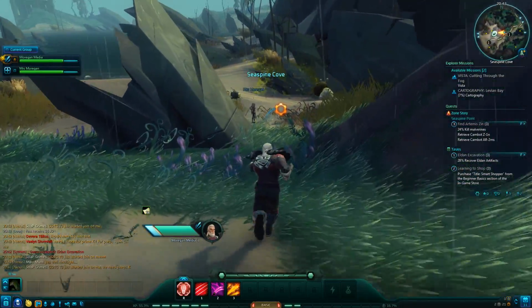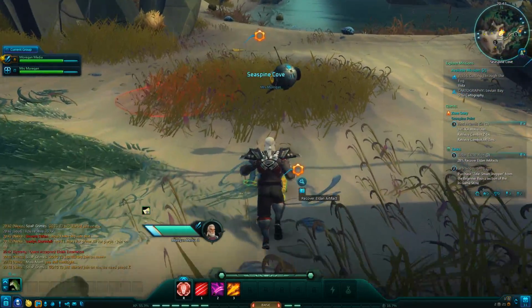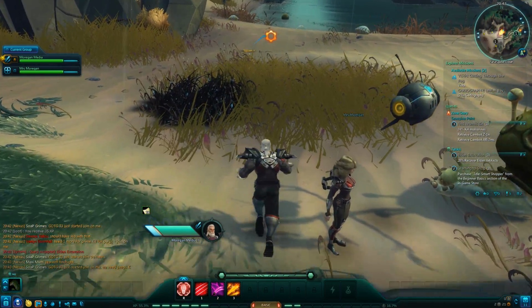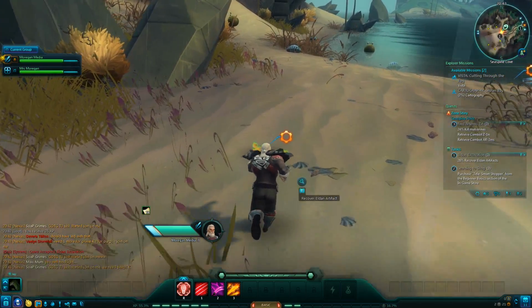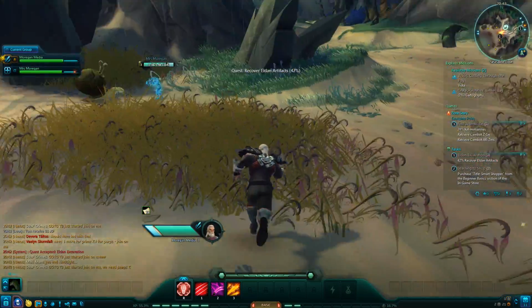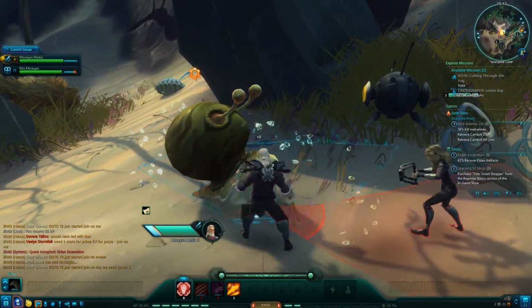There are a lot of artifacts down here on the beach. I see that. Can we get the same one twice? No. Oh, I've made a giant slug. Are you making snail friends? Oh, sure enough.